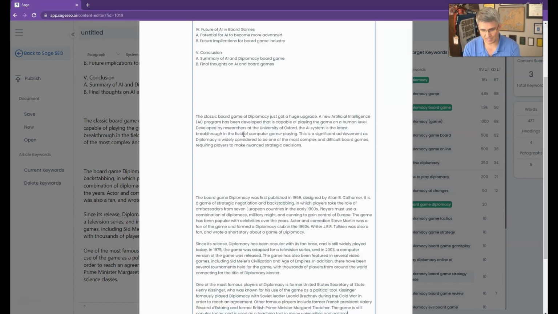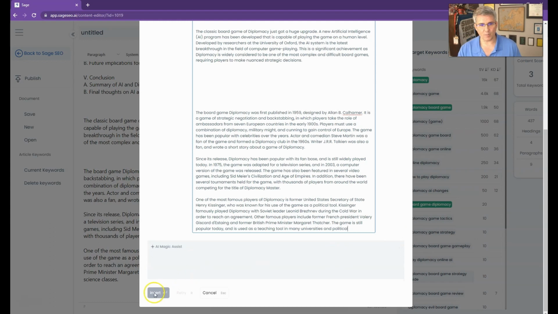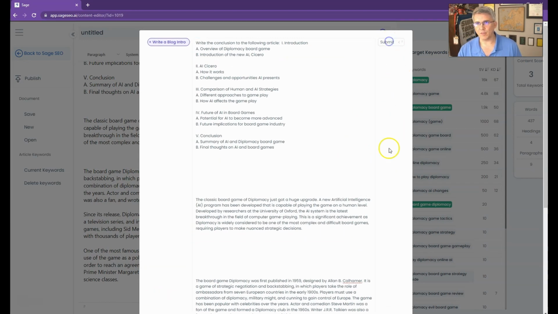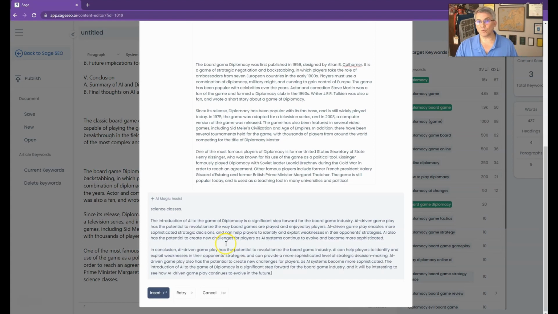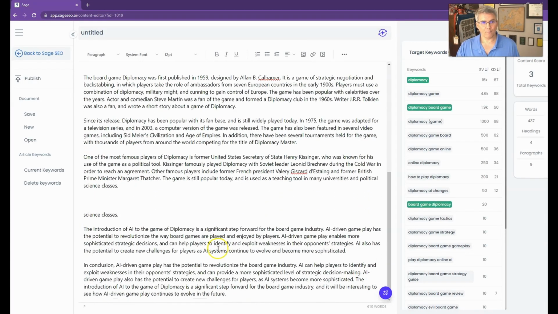And I'm just going to go ahead and paste in the text that we had above. And I will submit that, and we'll come down here and see what it comes up with. That is pretty good. It picked up the end that political science classes should have been pasted in there, and it wasn't. So let's go ahead and throw that in there. And now we've got the conclusion of this article as it was written.